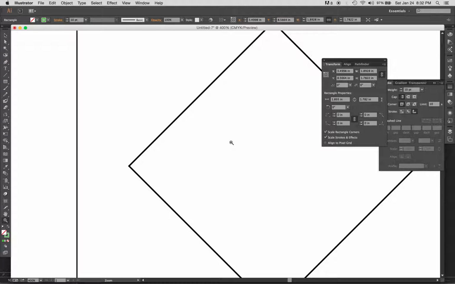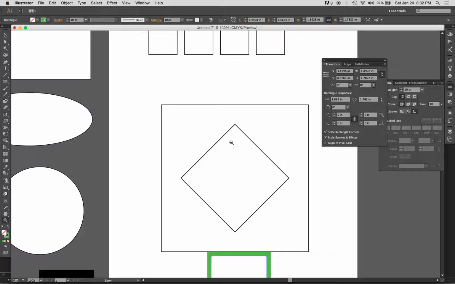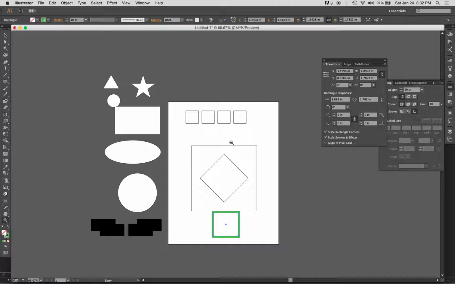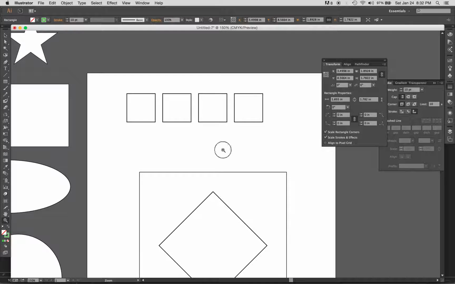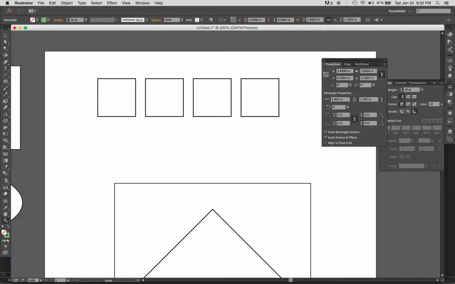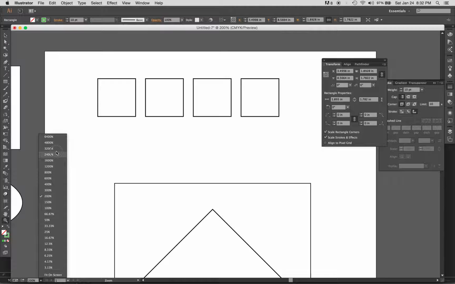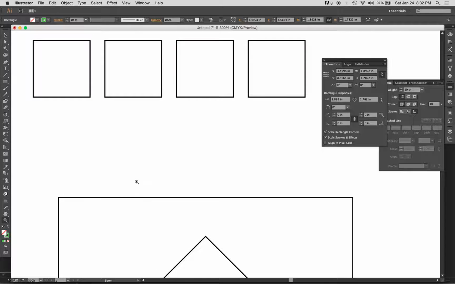Then when we want to zoom out, we can hold the option key, which will give us the minus, and it will zoom out as well. You'll notice that that is changing in kind of set amounts right down here in the document, and you could actually zoom in too if you wanted, just by giving it a certain percentage, which can work as well.